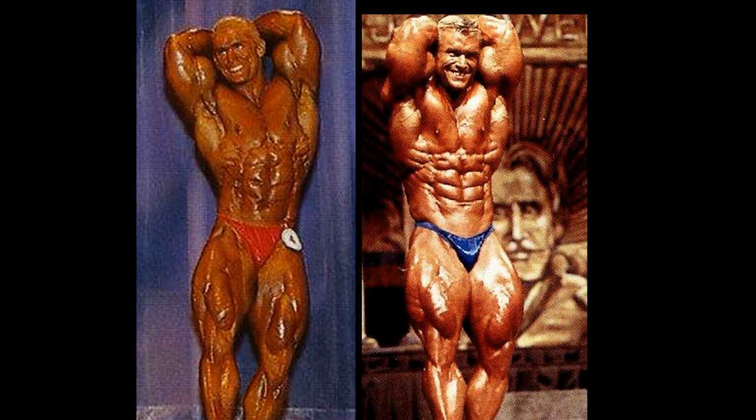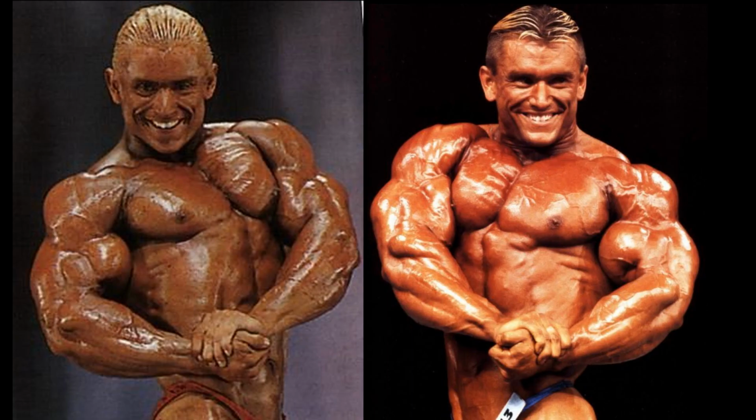The ab and thigh pose, however, is definitely going to 1997. No ifs, ands, or buts. Look how much larger his thigh is. Now, when you're considering the best version of Lee Priest, when your legs are that much bigger, then yeah, it is a better version, of course. But there is still one more pose here, and it will be the side chest pose.